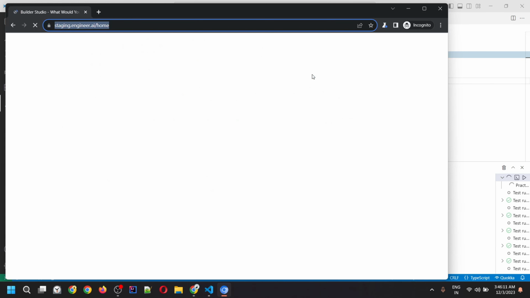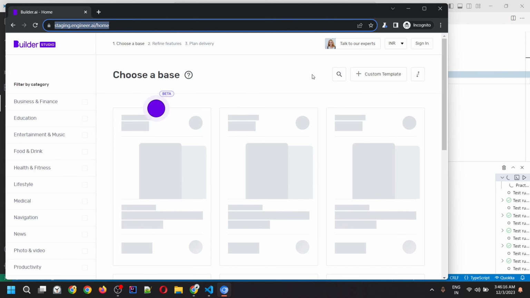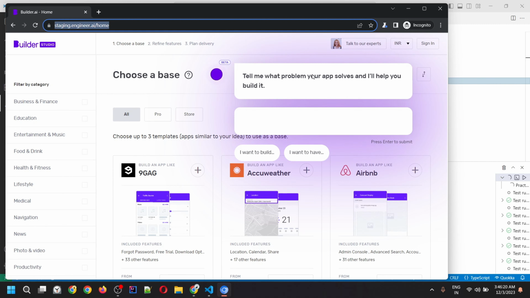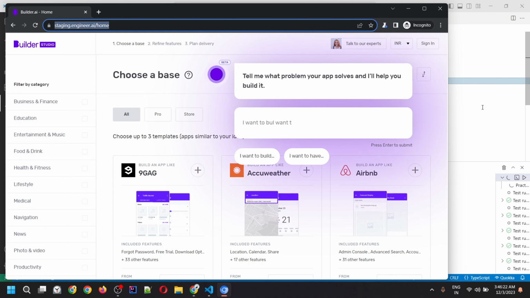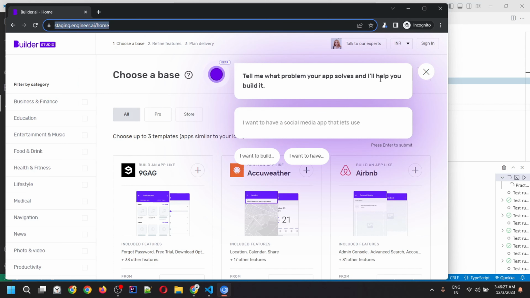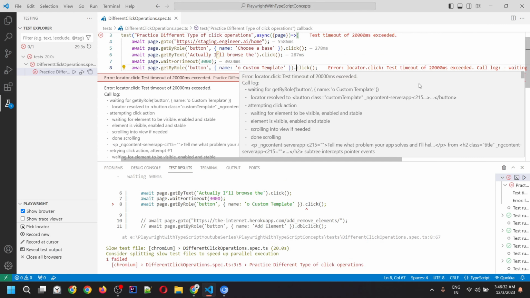See, it opened the link. It will first click onto this choose base button and then this link, and now it is going to wait for 3 seconds. Now it will try to click onto this custom template button, which is hidden below this chat option. And see, the test timeout of 20,000 milliseconds, 20 seconds, got exceeded.